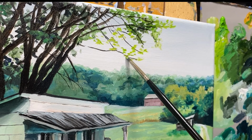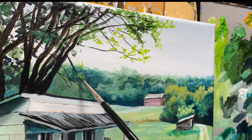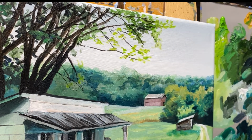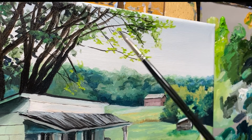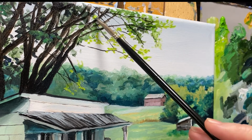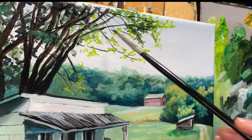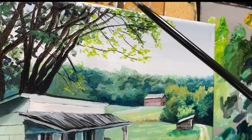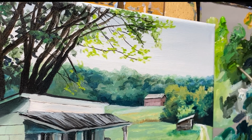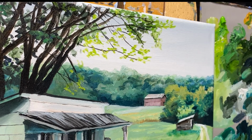Well, I had used my dagger brush to do some of the thinner branches here, but unfortunately I forgot to turn my camera on, so you didn't get to see that part. But you can watch me put the foliage in over the leaves, and obviously I'm using the lighter color, the lighter green, which is the Green Lake light, and a little combination obviously of sap, and I'm just kind of popping in all my colors here and layering them up.